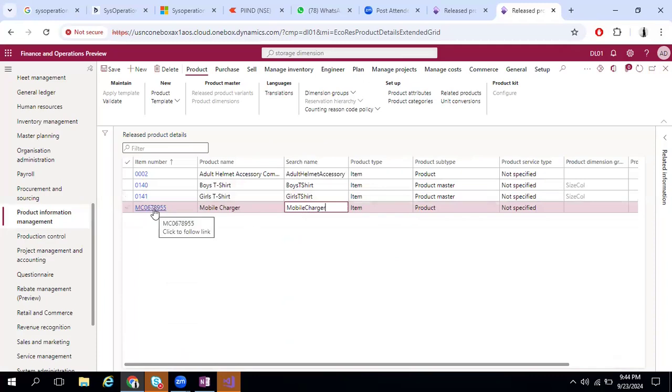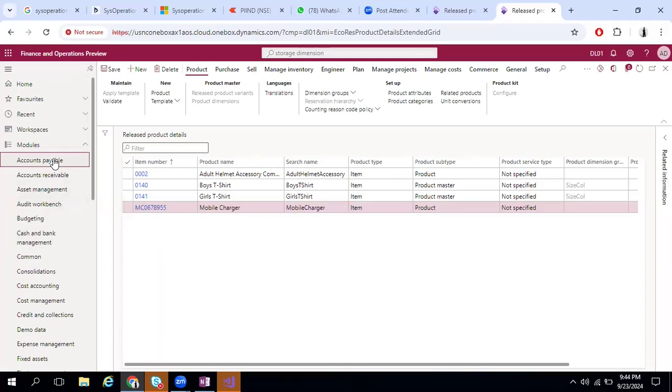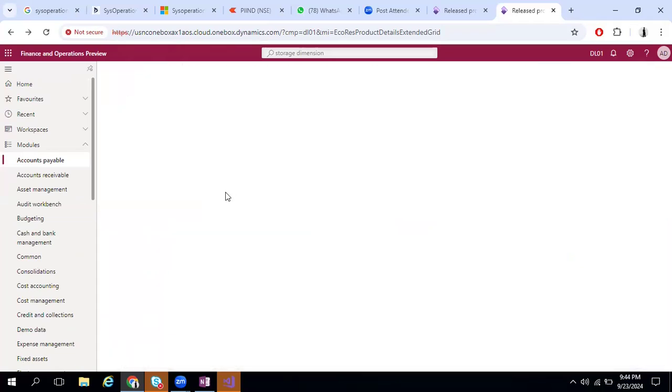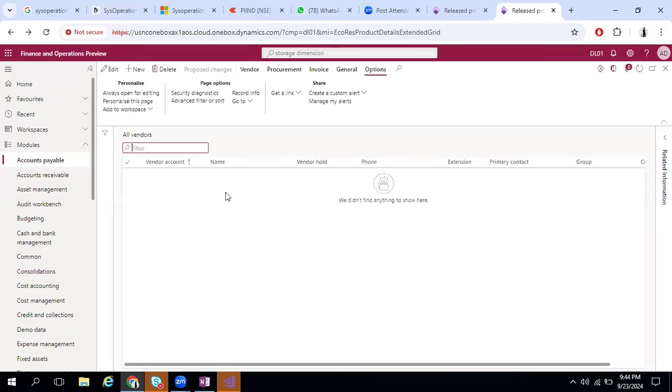Okay. If there is any error, I will check in the purchase order section. So my second thing comes up with the vendor part. Let's create a vendor. Only the product information is completed. We have just created a basic item. So now we will create all vendors over here. All vendors. Click on the new button.